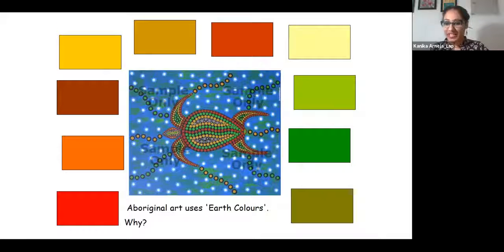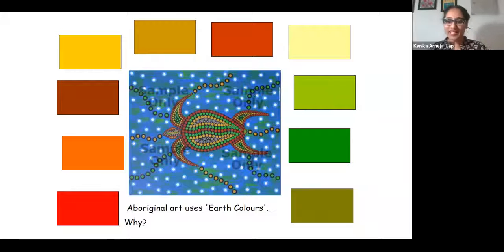here on your screen. So they actually crushed the leaves. They would crush the roots of the plants. They would crush the sand, mix it with water, and then they would paint, not with a brush, but with a stick. So it's easy to make the dots also with the stick. It's easy to make the lines also with the stick, and all natural colors that they create themselves using things from their environment. Yes, isn't that a great idea?